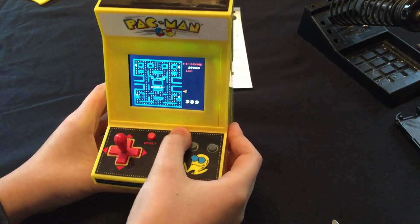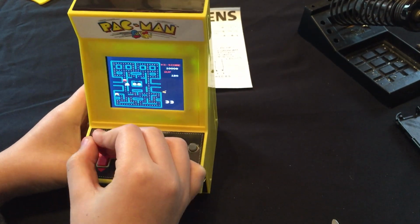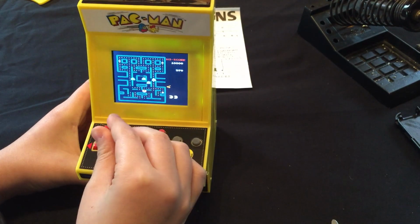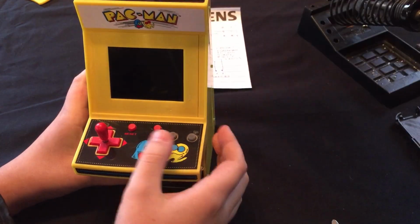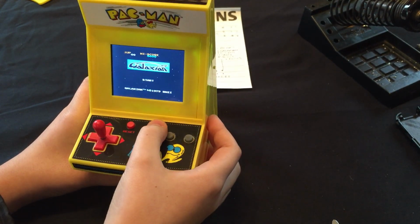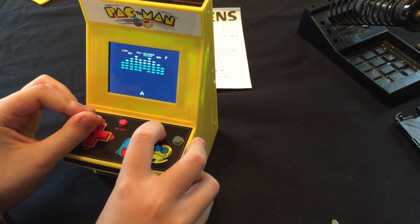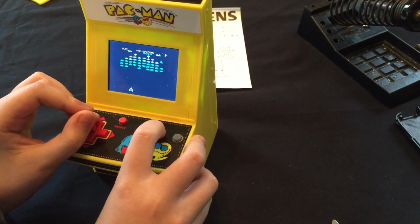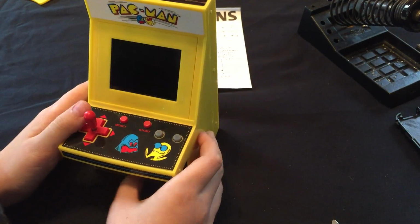Hit start. Remember, Pac Man doesn't use those buttons. All right. I don't even know why I ate that, but okay. Okay, go ahead and turn it off. Oh. Wrong button. See what B button does. Same thing. Yep. Cool. Next.